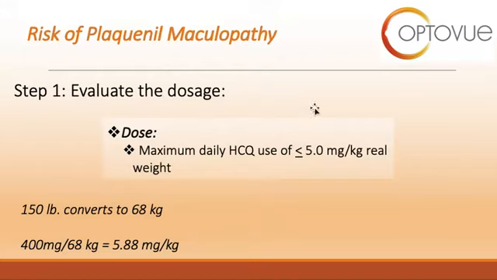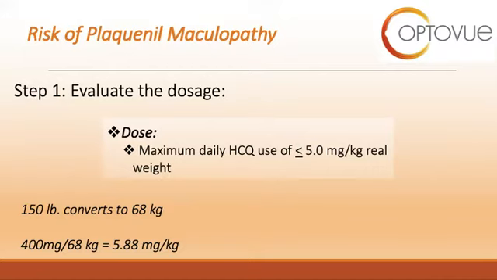Recall the ideal dosage should be a maximum daily use of less than or equal to 5 milligrams per kilogram. So the first question to ask the patient is, how much do you weigh? And hopefully they're going to be honest with you. So let's say this patient weighs 150 pounds.